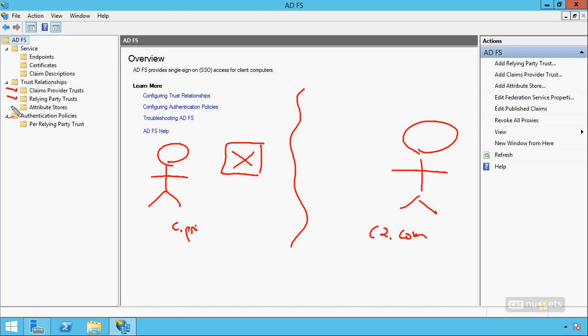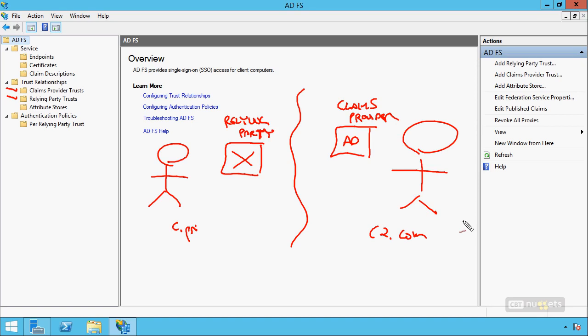A claims provider trust. So this is the claims provider right here. Claims, oops, that's actually my bad. The claims provider is over here in the remote location, because here's where that local Active Directory server is, and the relying party is on this side, because it has the application that's going to make use of that remote Active Directory infrastructure.